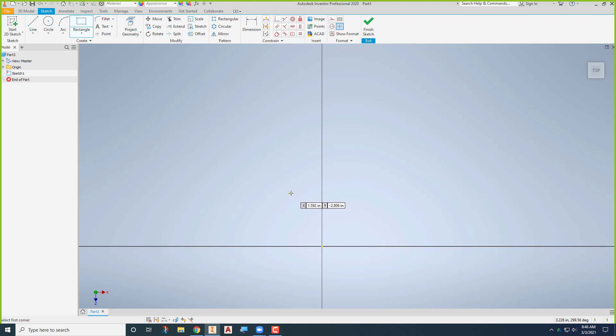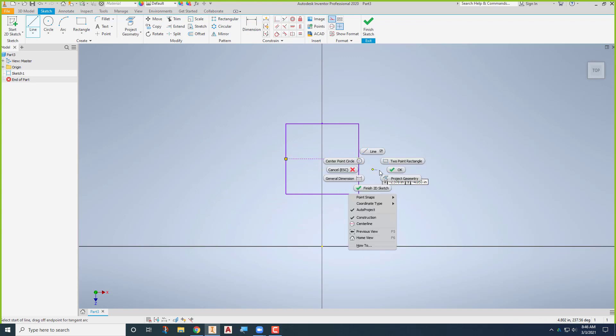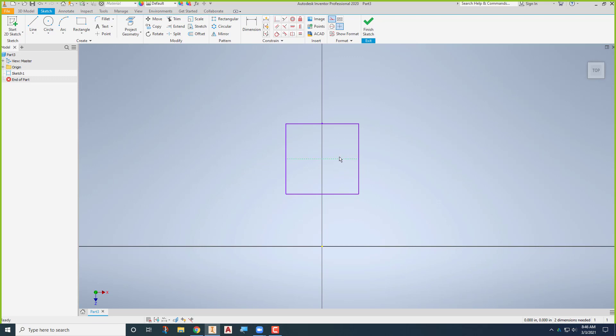If I come in here and draw that rectangular flange — it's a square, so I'll set these two as equal. I'm going to put in a constraint between those edges, and I'm also going to put in a couple of construction lines to help. I'll put in one that goes from there to there along the midpoint, which will allow me to put in a dimension in a little while.